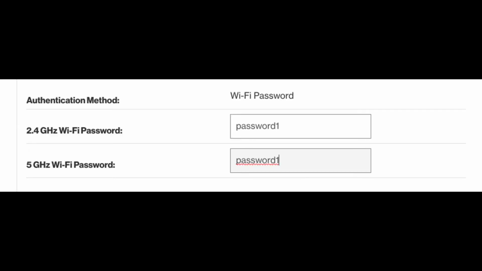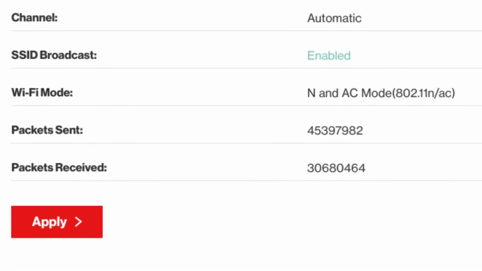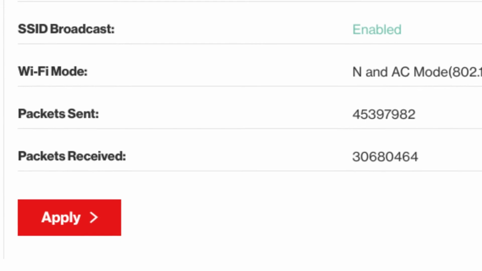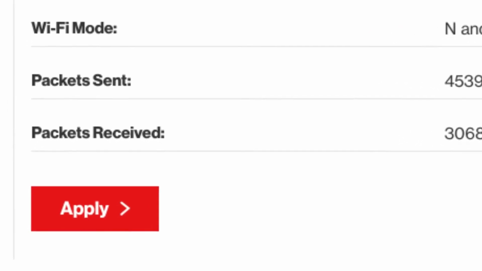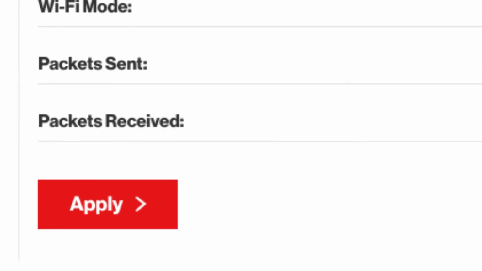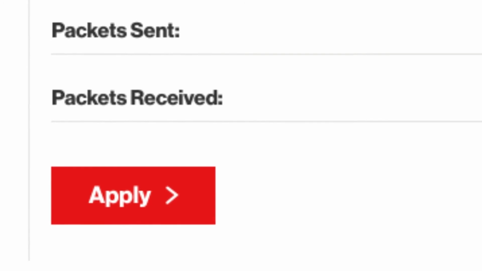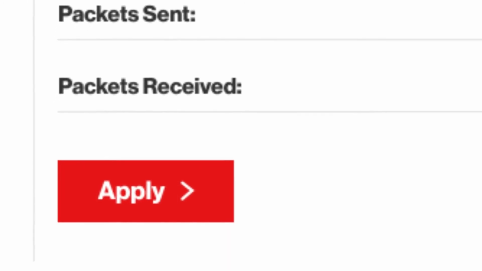The next is the password itself. Now you want to change the password, and again, you want to make it something that you can remember. Once you make these changes, you're going to find the save button. It'll be somewhere hidden on the page, but you'll find it. You go ahead and hit save. The modem or router will reboot. When it comes up, you'll see the new names. Remember, if your devices were connected to the old name, reconnect using the new name.